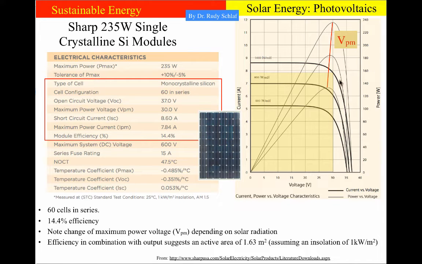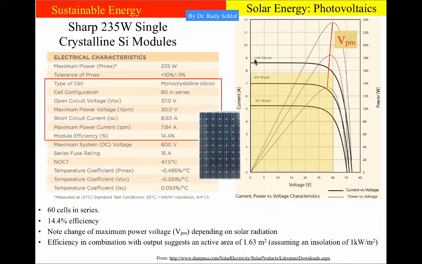Here on the right is the IV curve of this solar panel. The current is on the y-axis and the voltage is on the x-axis. This is inverted relative to the schematic IV curve that I showed earlier. So this is the quadrant that earlier was shown in the lower right corner of the diagram. The interesting thing in this diagram is that they actually give 3 curves, and they are for different insolations, different levels of sunlight that hit the panel.